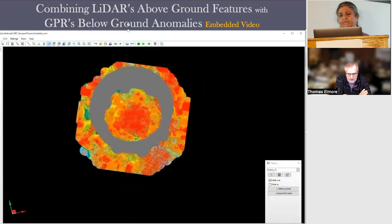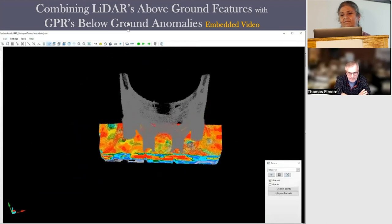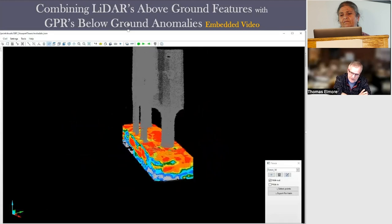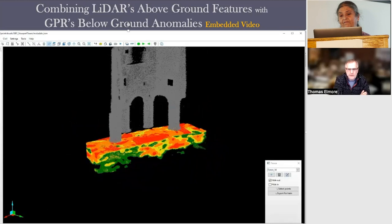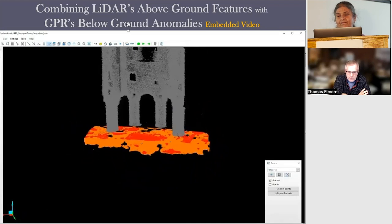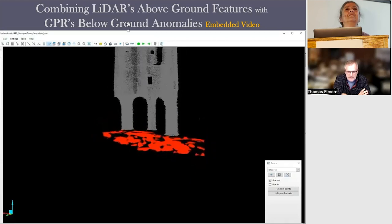and that array of colors is the ground penetrating radar data. And what you'll see here is I'm going to isolate even more of this and then turn off the Jell-O out of the fruit salad. On February 6th of this year was the first time we were able to accomplish this goal. It took 3 years to figure it out. So extrapolate this to any other site that you might be investigating: if I had LiDAR, what could we do with it? And if I had ground penetrating radar, what could we do with it? We've shown you the power of our technologies and our software in this presentation. And so there's the fruit in the Jell-O salad.